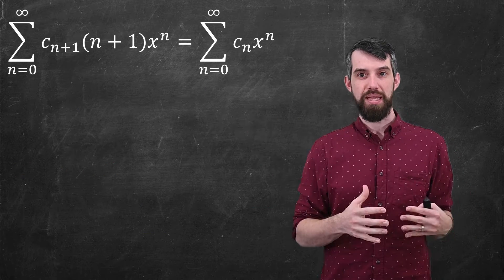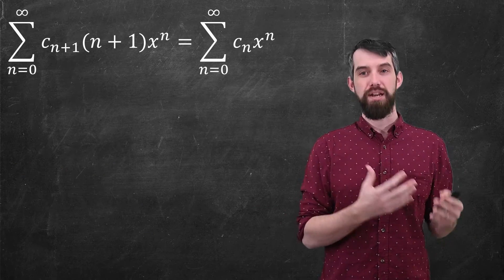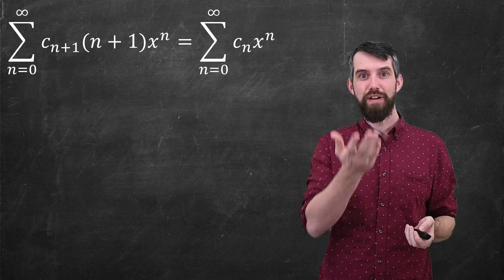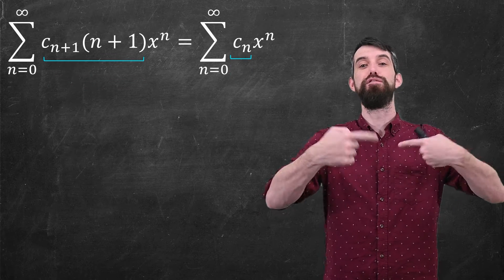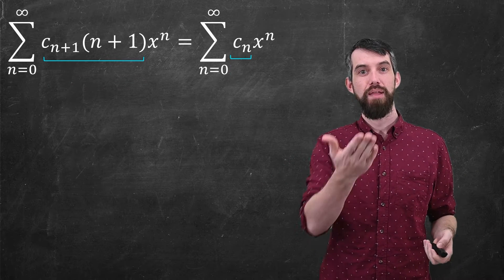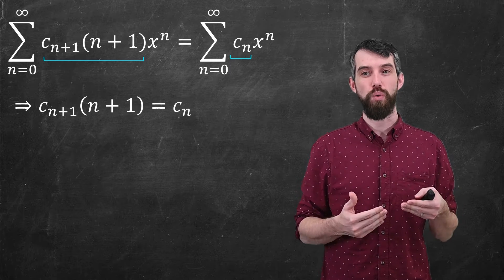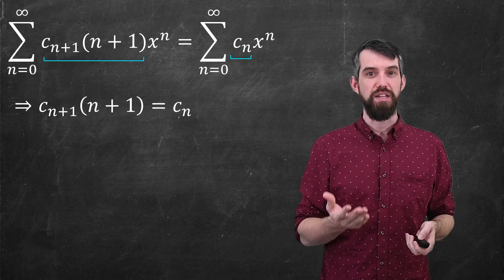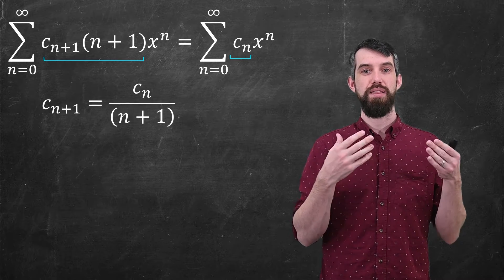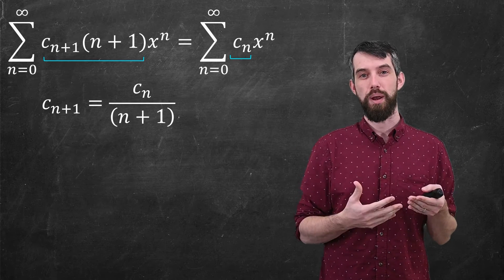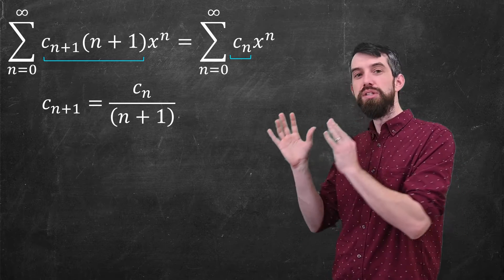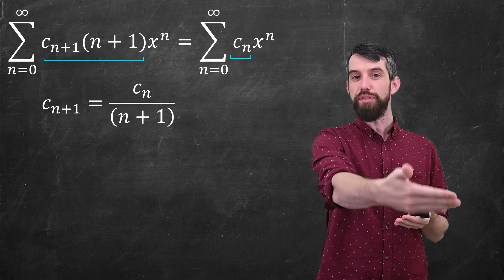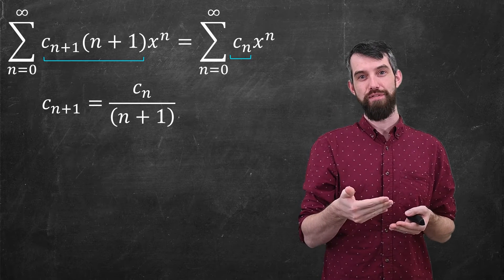Okay, so clearing some space, I'm now going to use an identity theorem. And it says that if I have x^n on both sides, then if I look at those coefficients, the things in front of the x^n, they must be the same. And this gives me the equation that c_{n+1} times (n+1) has to be equal to c_n. It is often convenient to rearrange this equation and say that c_{n+1} is c_n over (n+1). What I have here is something called a recurrence relation. It tells me what the (n+1) coefficient is in terms of the nth coefficient.